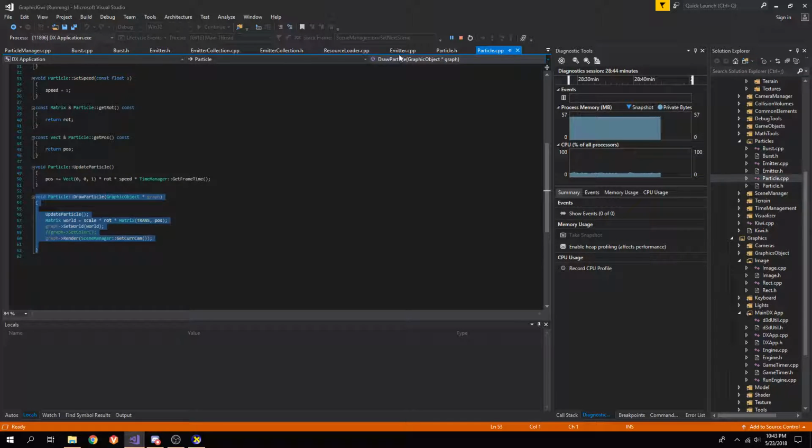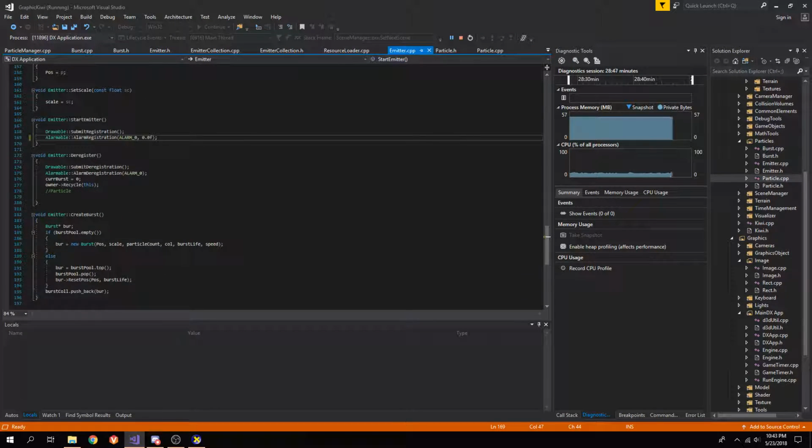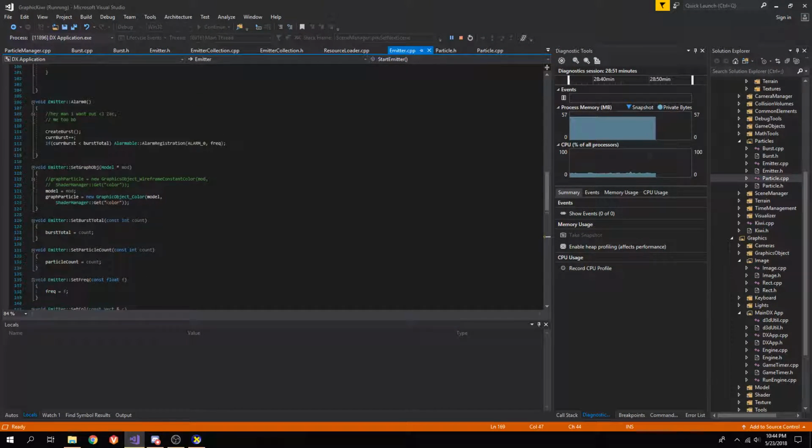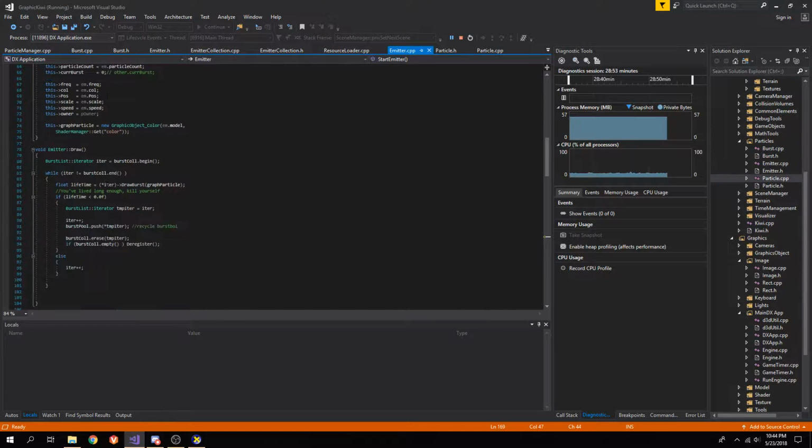Just to go over that process: when the emitter's draw is called, it goes through its list of active bursts and calls draw on the bursts.